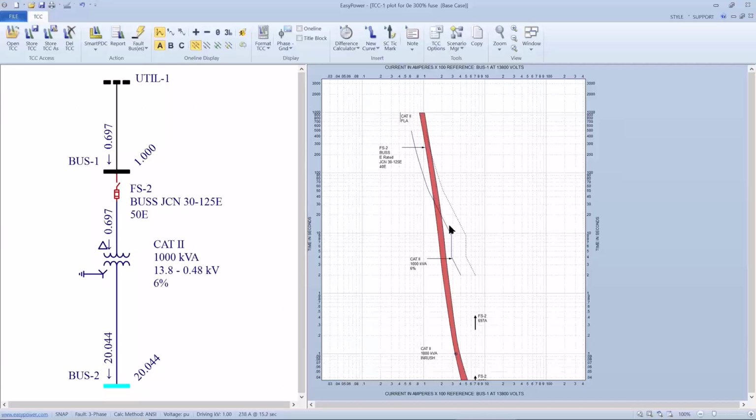But what I'm looking for is that it gives me 100% protection for my 100% damage curve, and actually pretty decent protection for a single phase to ground fault on the primary side. Again, I have some exposure here on my single line to ground fault that I would want to make sure I'm protected against with some secondary protection downstream.